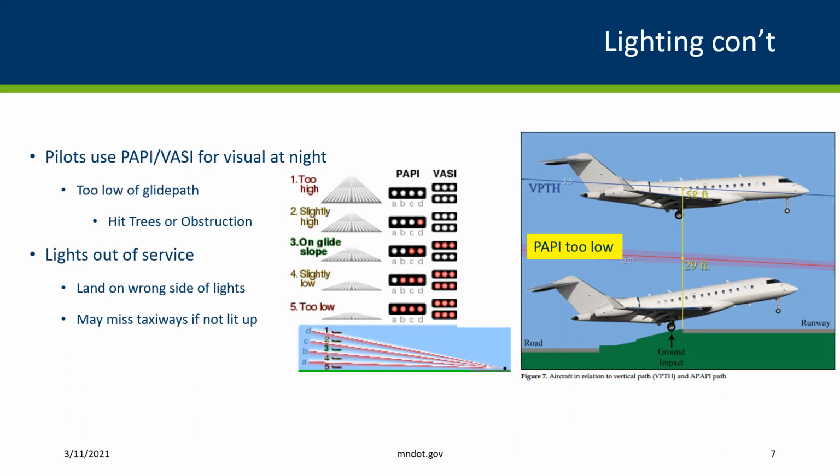And when we pass that taxiway, we've got half the runway left to still stop. If they're not lit, and we're expecting them to be lit, then we miss those visual cues that we're trying to rely on in our planning stages for a safe landing. Odds are we'll probably still do a safe landing, but it's just going to add a little extra stress in the cockpit at the last minute as we're trying to figure out how much runway is remaining. A lot of the airports in the state don't have runway remaining markers on them, so we're really relying on those visual clues to see how much we actually have left until we get to the end of the runway where the lights take over again.